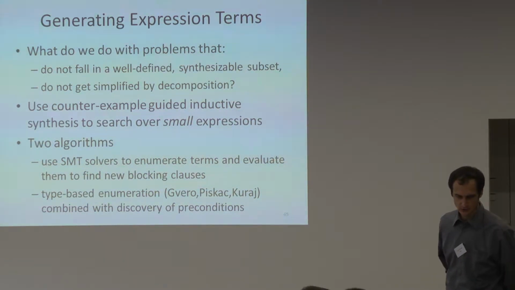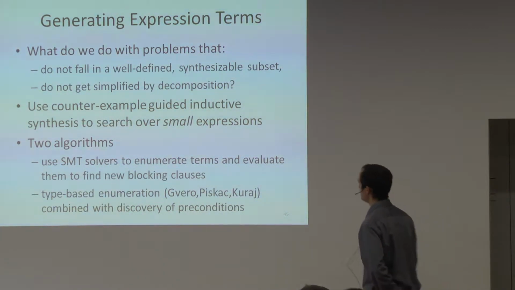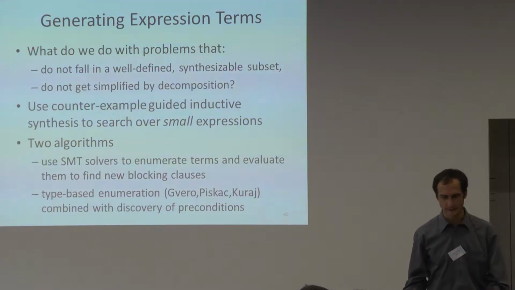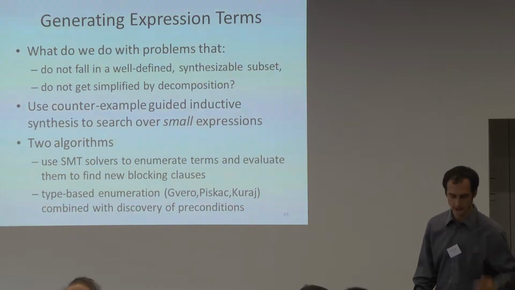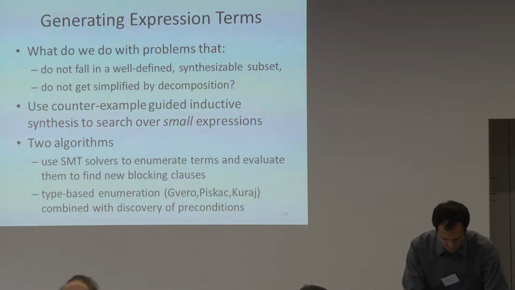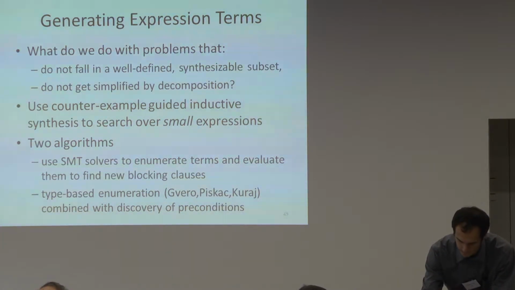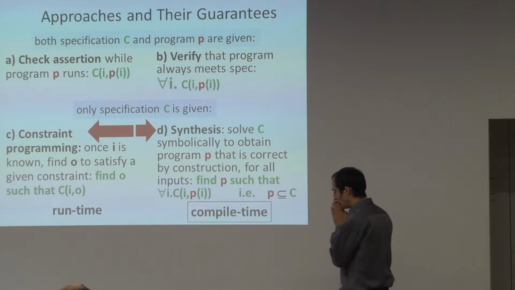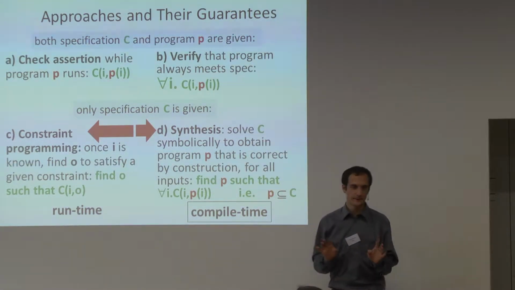And I mentioned generation of expression terms, for which we actually have two different techniques. One of them uses SMT solvers in some sense to enumerate programs, and the other one uses type-based enumeration. This is the INSYNT work, and I think Eran will talk about the related techniques as well. And here we basically find the set of terms of a given type with some possibility to bias this set. Okay, so this gives you an overview of what we are currently doing in synthesis in this particular system.